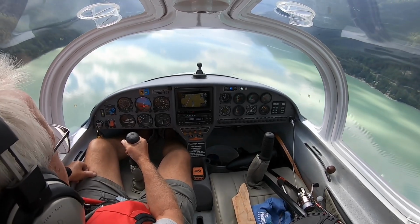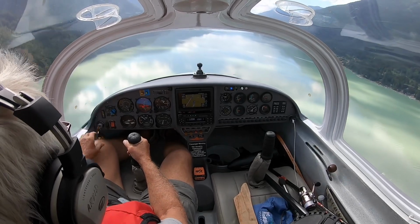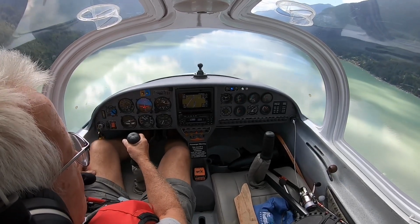So here I am on my way back to home base. I will be landing right in front of the ramp and then taxi up the ramp to the hangar.